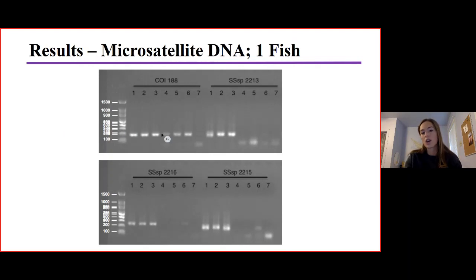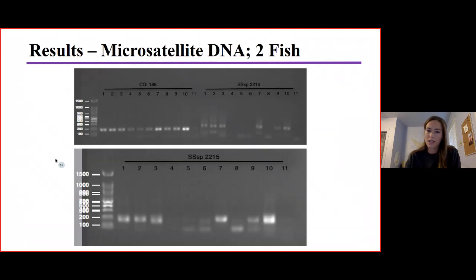So again, my cytochrome oxidase subunit 1 worked very well. And then the amplification of the fin clips worked well with the microsatellites. I did get less amplification for the water samples, but lane 6 tended to show pretty strong amplification. So it's at least a good first step, and confirming that this can be used. There might be a little bit more refinement in being able to amplify it and visualize it a little more effectively on the gels, but there was strong indication that it was working in at least some of the trials that I was using.